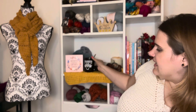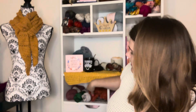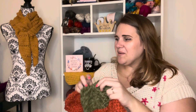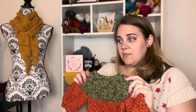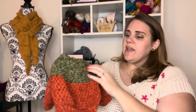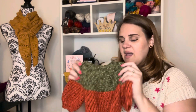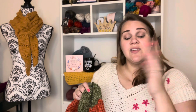So let's get started. I have two finished objects to show you. The first one is the pumpkin sweater — look how cute! This is from Mon Petite Violin Designs. I've made the sweater before in pink and a linen blend for a friend. I used Big Twist Panoramic, which is a premium acrylic, for this one. I'm making matching sweaters for my daughter and also for my best friend, who's also expecting a little girl two weeks before I am. They're going to be very cute.